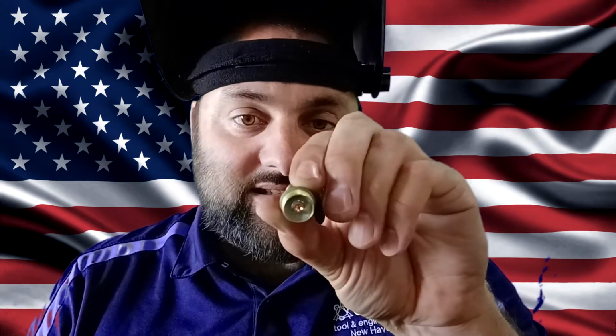So, am I disappointed? Yeah, I really wanted a 1/16 gas lens, and this gas lens blows and swirls. So, whatever. Overall, is it worth 20 some bucks? Absolutely. I got all these guys. These actually work pretty good, and they're super short and stubby, and they fit on the 17 style torch. So, I'm really not out any money.